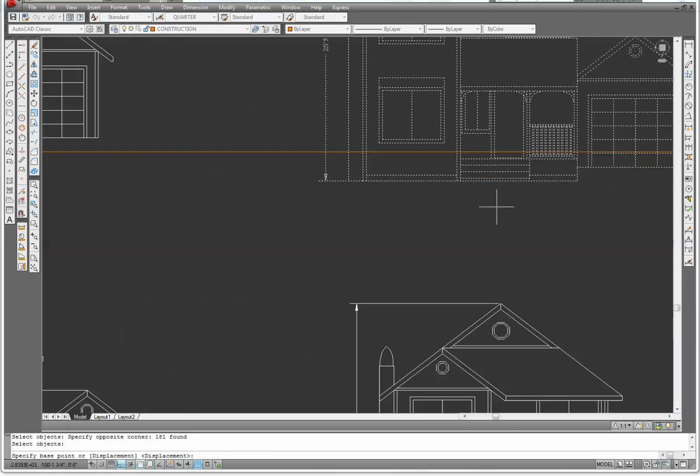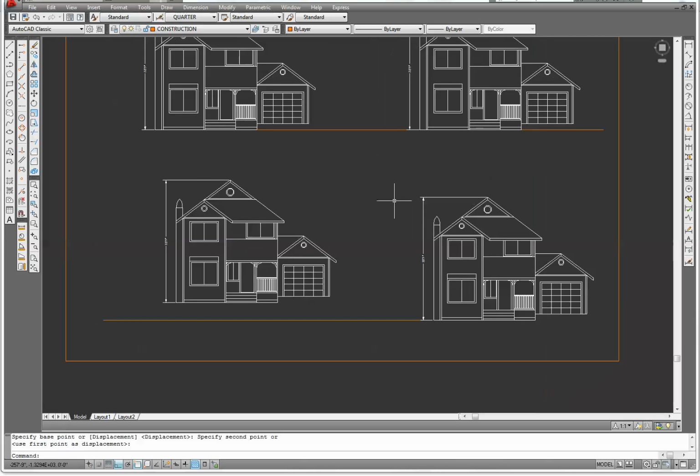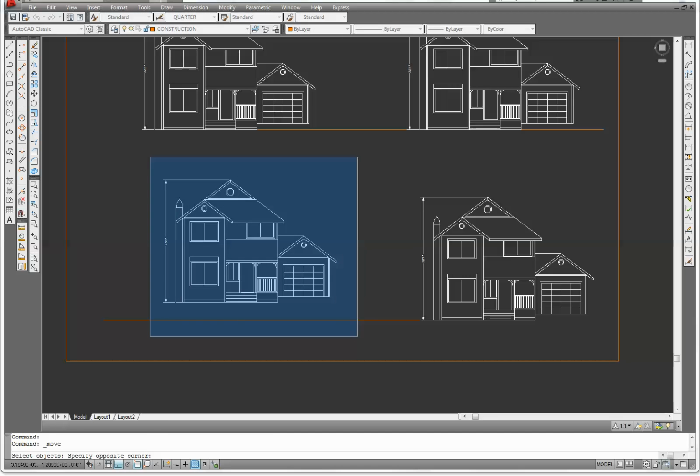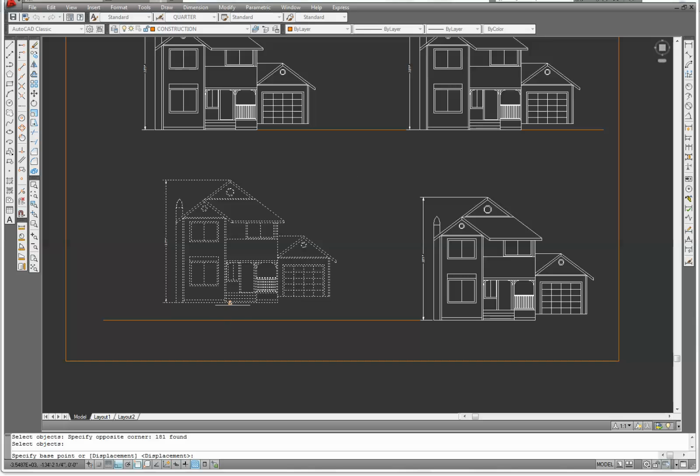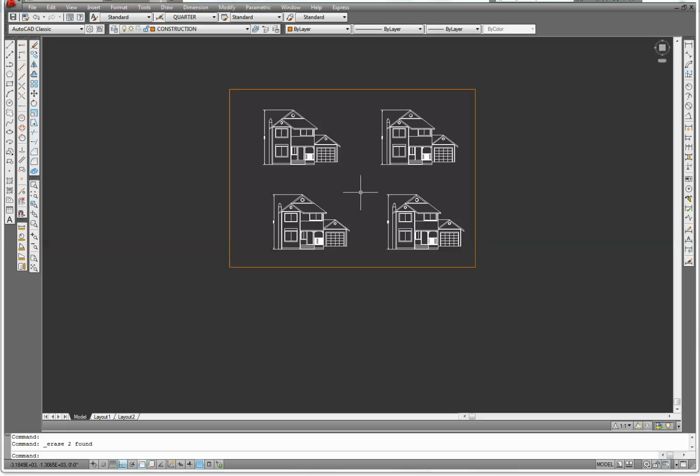The blue selection window will only select objects that are completely covered in the window. So that makes it handy for this kind of thing. And we're going to move this one. You'll see it selects only the things that are completely enclosed in the window. And then escape from that command, grab these 2 and erase them.